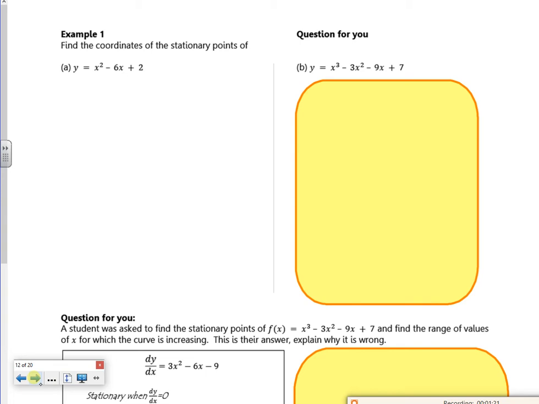So we have the coordinates of a stationary point. So first thing to do is differentiate it. So dy by dx is 2x minus 6. Here comes your statement that you must put in: stationary when dy by dx is equal to zero. And then you must also put the equation equal to zero. On a mark scheme, they're a mark there. You get like a method mark for that. So they must be done, they must be seen.